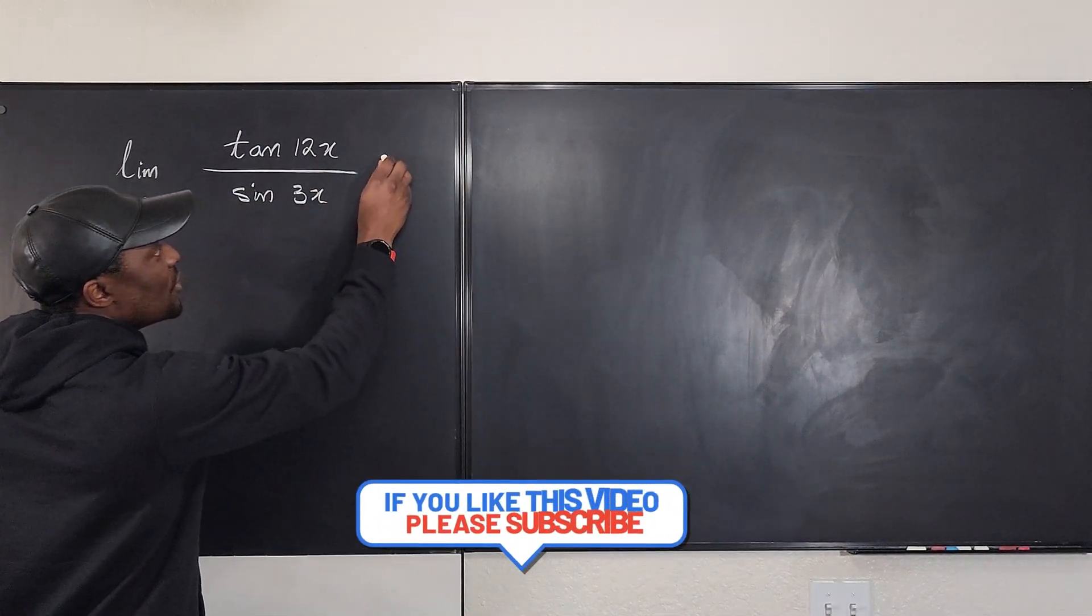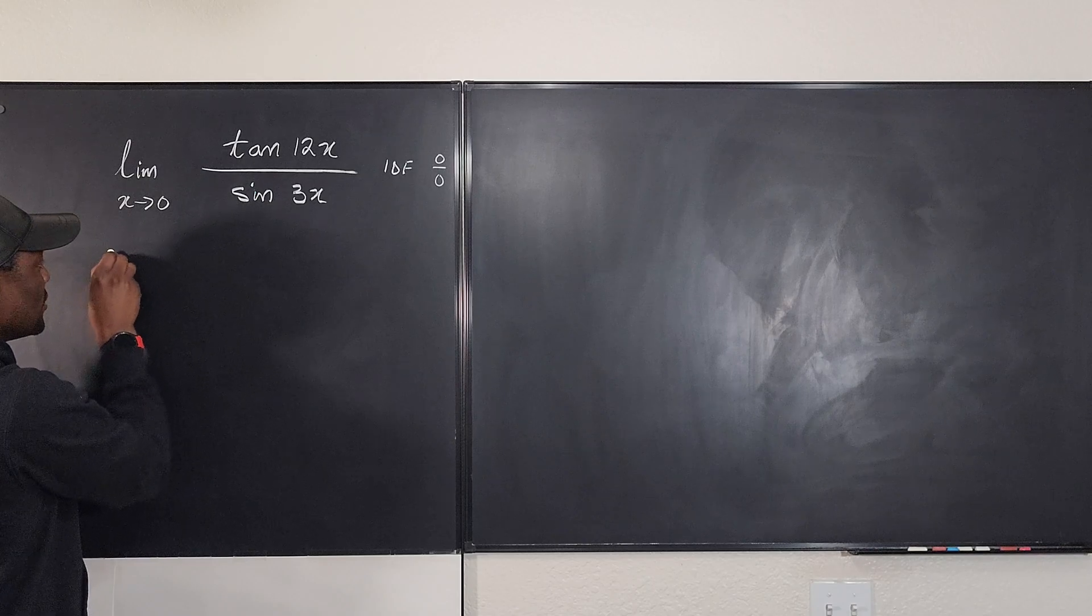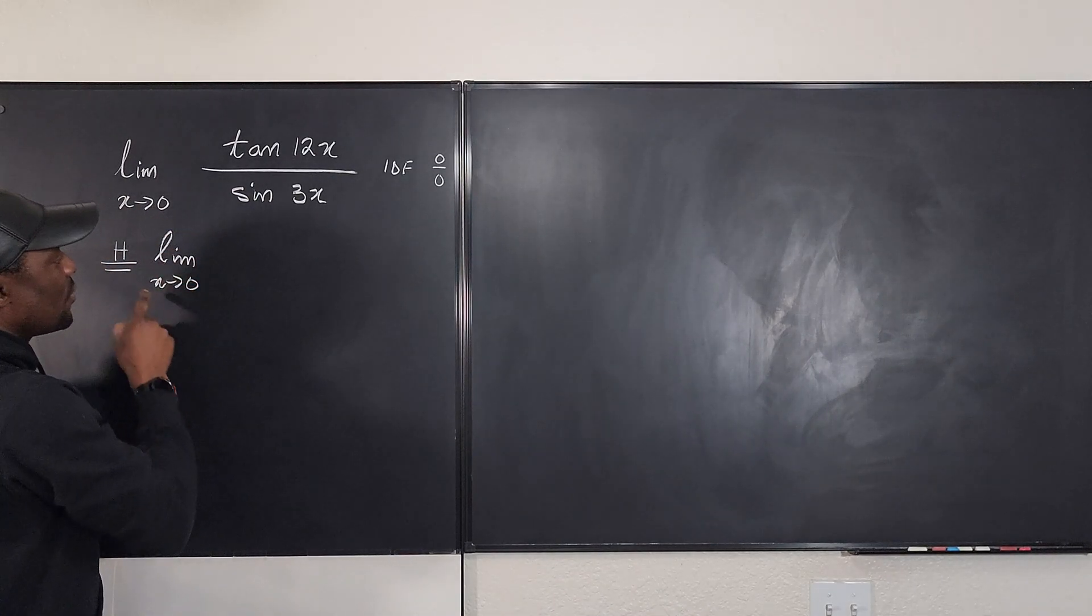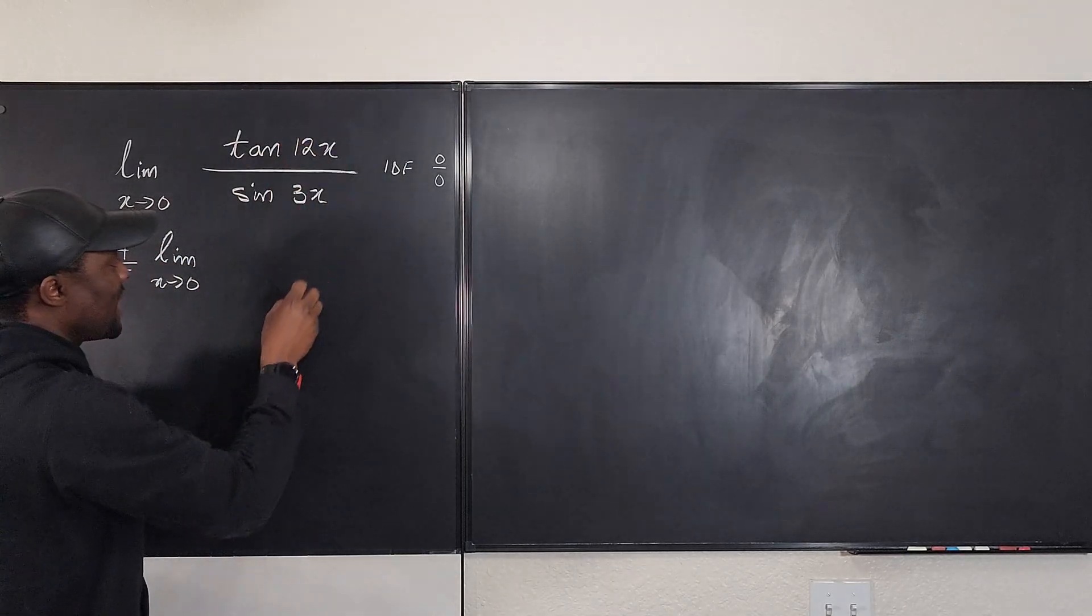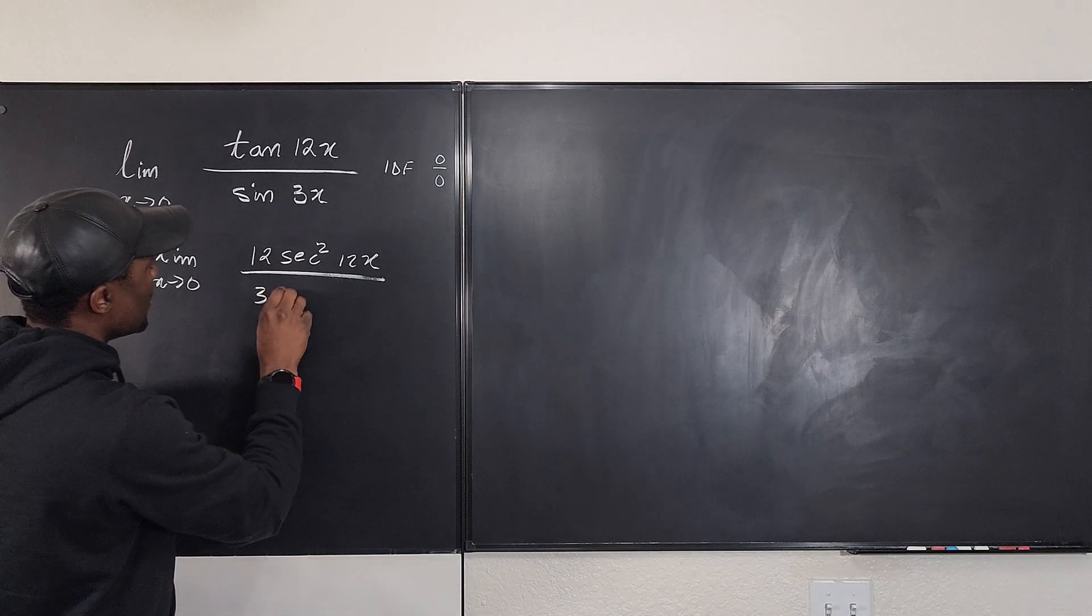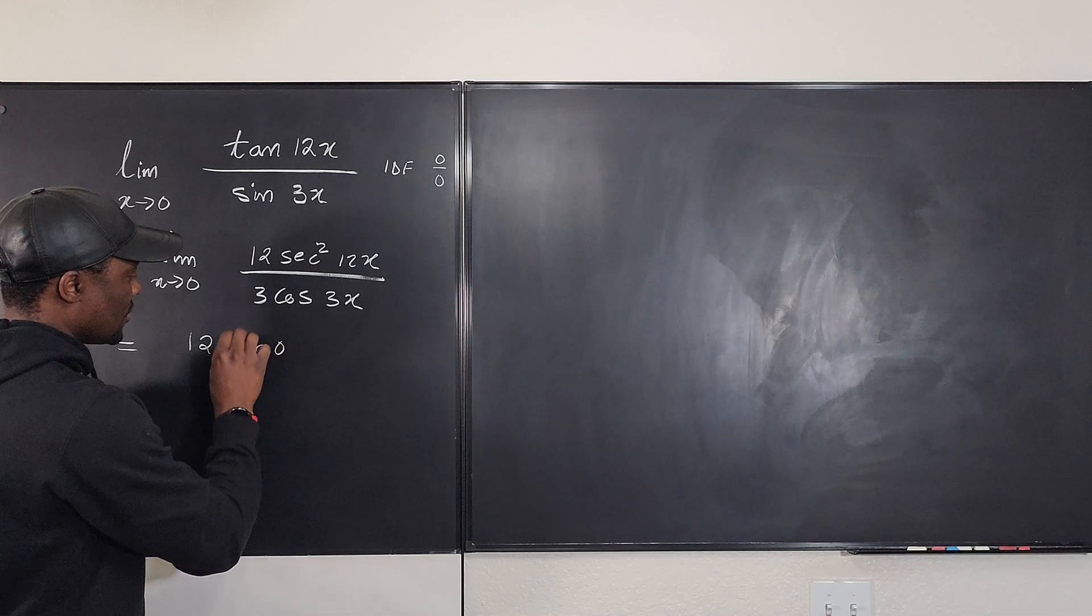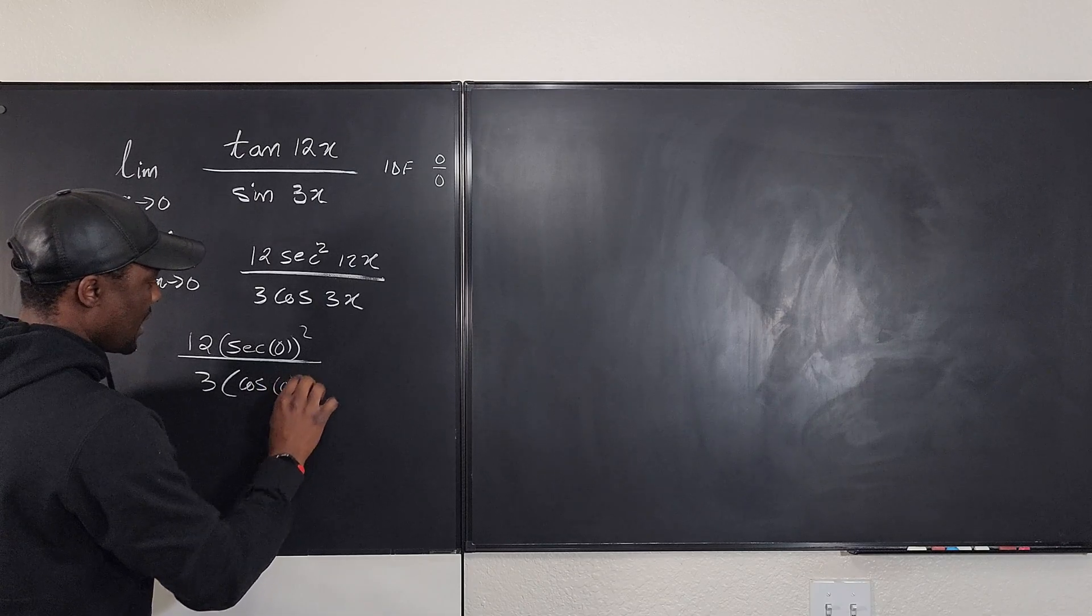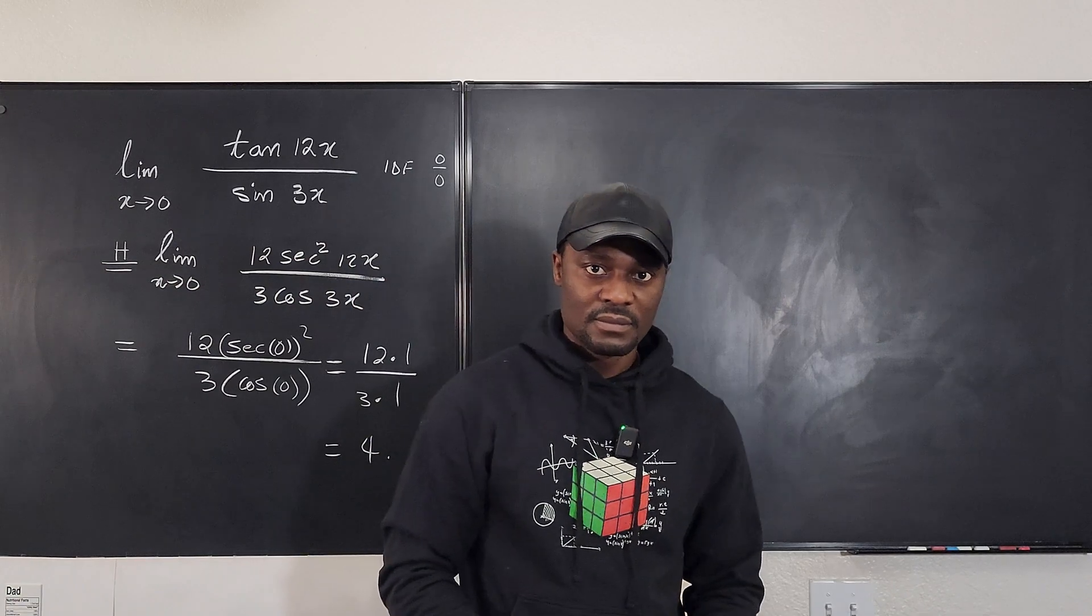Well, let's see. So here you have an indeterminate form which is giving you 0 over 0 if you plug in 0 here and plug in 0 here. So what you do is you apply L'Hôpital's rule. By L'Hôpital's rule, you take the derivative of tan 12x. It's going to be the limit as x goes to 0. We're using L'Hôpital's rule now, which is not the focus of this video, but I just want to get rid of that in case that's what you prefer. The derivative of tan 12x is going to be 12 secant squared 12x, and the derivative of sine 3x is going to be 3 cosine 3x. So if we evaluate this, this is going to be equal to 12 times secant 0 squared over 3 times cosine 0. And what do we get? This is going to be 12 times 1, and this is going to be 3 times 1, so your answer is 4. What if you're not allowed to use L'Hôpital's rule?